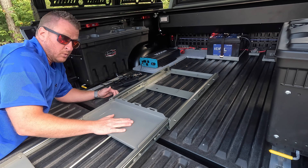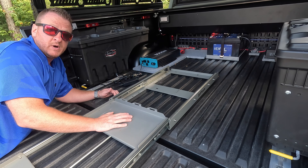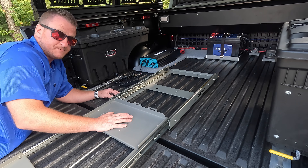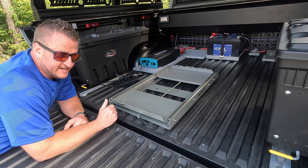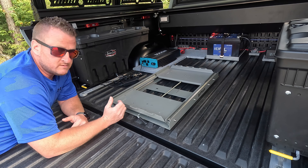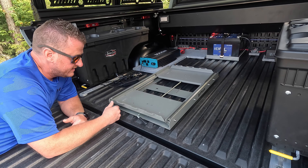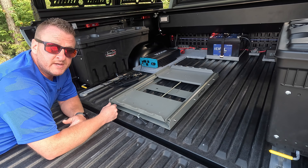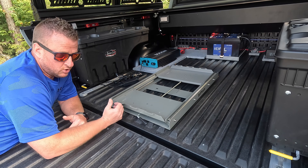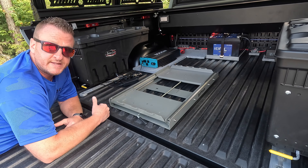So it's up to you — if you want to get one of these slide systems, which I highly recommend, up to you how you want to mount it, but that's the route I went so we didn't have to drill any holes. The other plus side is if I ever decide I want to move the location, it's only double-sided tape. It's really stuck on there — it'll take some elbow grease to peel it up — but it's not going to ruin the bed for any reason if I do want to move the slide system to a different location.